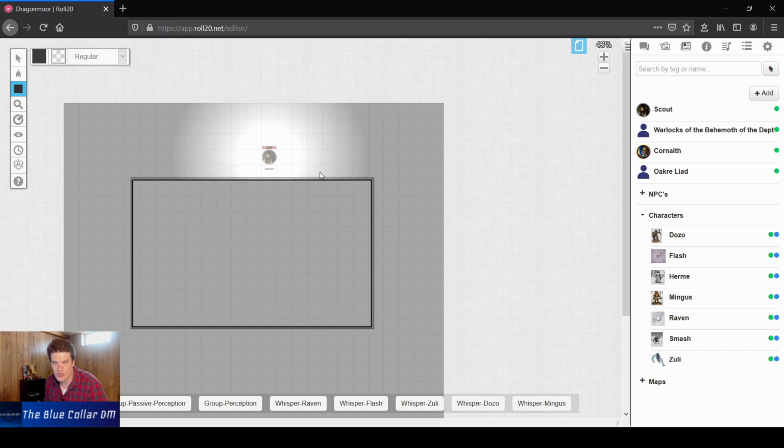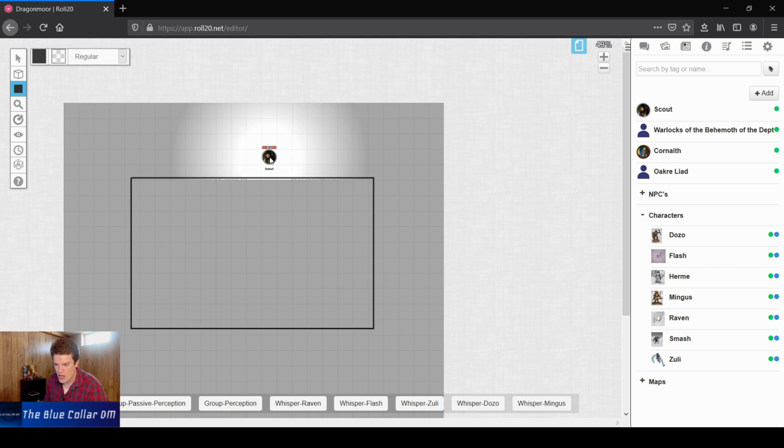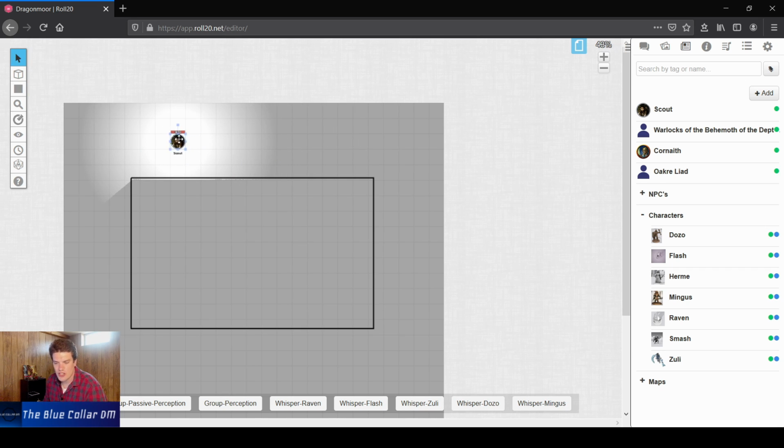So that way, if this is a wall, they can see that there's a wall there, but it's gonna be obscured after that. So now, you can see that her vision is actually cut off. So if we go back to the token layer, and if I move her around, once I select her, and I get rid of this silly square that I just made, we can see that she cannot see around this shape. She can only see the areas that are revealed outside the shape, but not inside the shape.